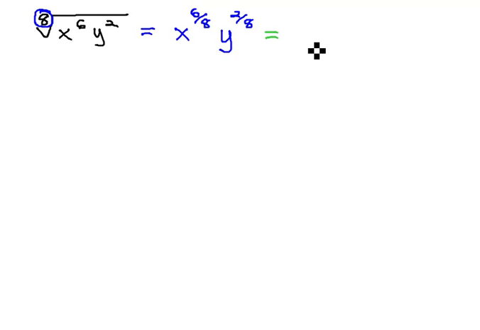What you might notice about both of these denominators is that they can be reduced with the numerators by dividing by 2. 6 eighths reduced to 3 fourths. 2 eighths reduces to 1 fourth.